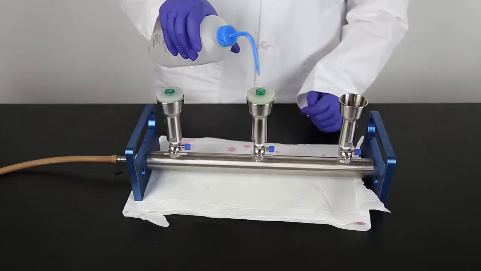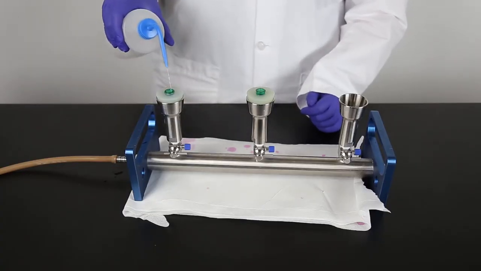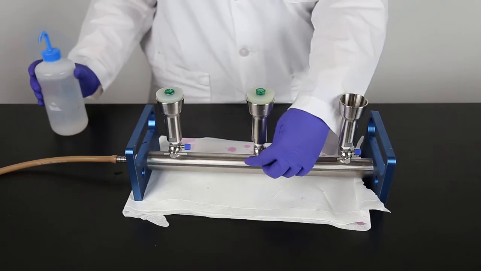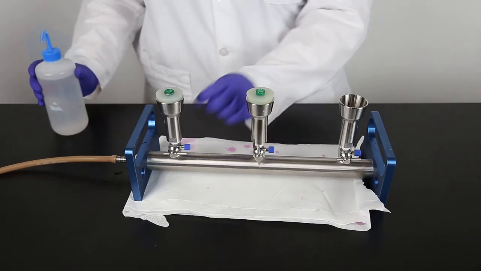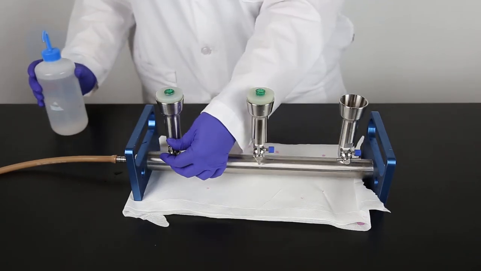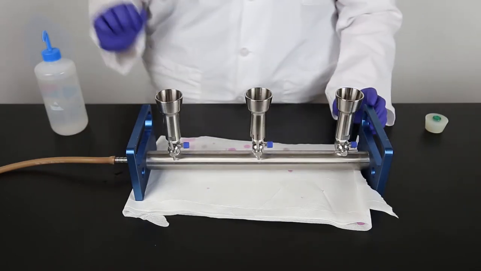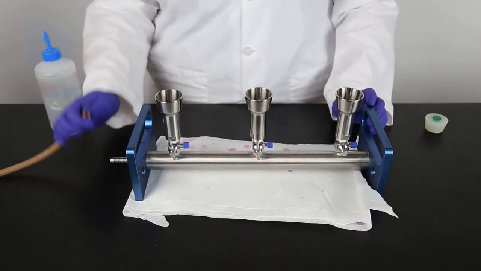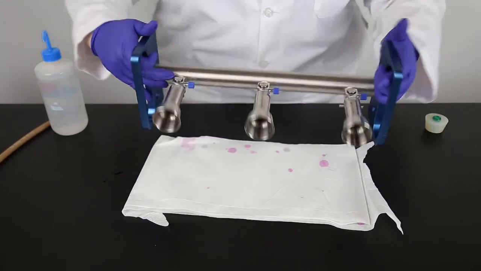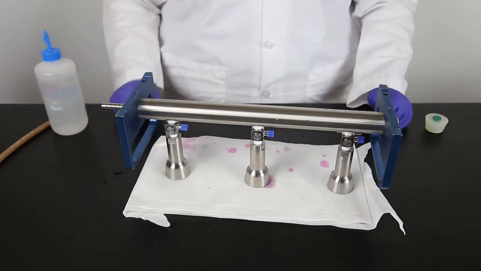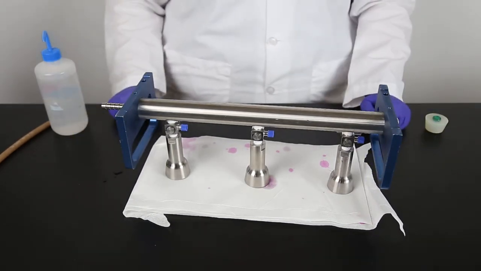After placing your samples in the incubator, clean up your workspace and the manifold. Reference the Neogen Filter Assembly video for the exact procedure. After rinsing with sterile water, the equipment can be disassembled. Invert the manifold and place it on paper towel to air dry. Some manifolds can be autoclaved for sterility as well.